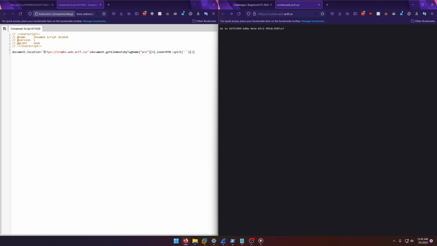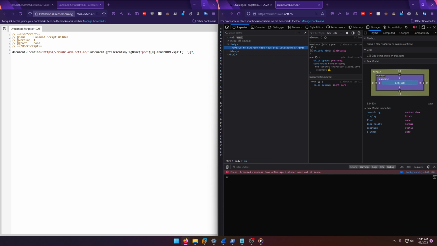Okay, so let's break down my code here. It's a one-liner. Everybody loves one-liners. So if you try to view the source of the URL over here, you're not going to see anything. So you need to right-click and inspect in order to see the actual source code, okay? Now we have pre-tags here, and that's what I'm checking for in the JavaScript, right? So document.location will change your location, as in your URL, to whatever you set it to after the equal sign. So basically what this is saying is, change to the same website, but append this directory to the slash, designating the end of the domain for the website.